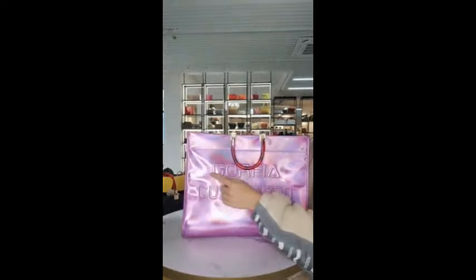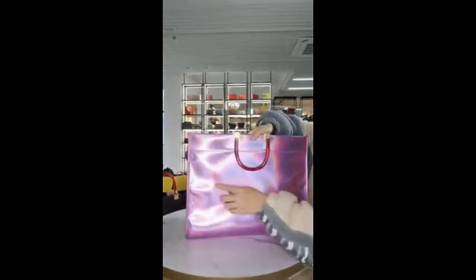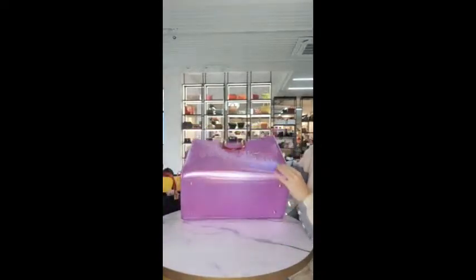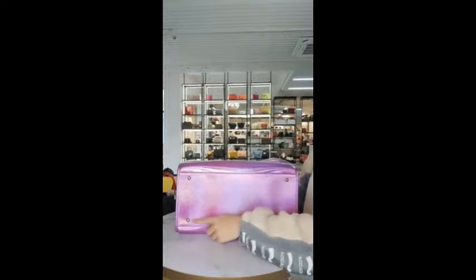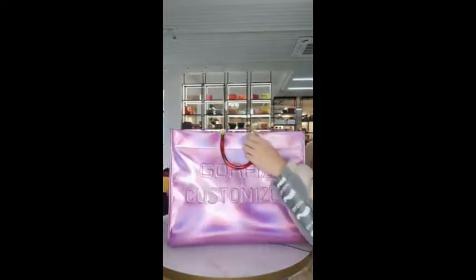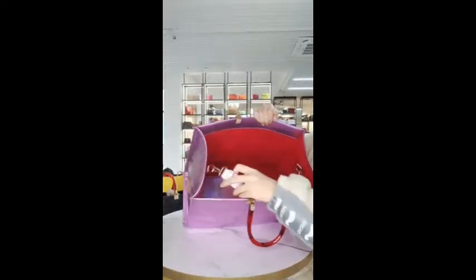For the logos, you can see it just deboss one side. If you want to custom two sides, we also can custom it for you. And this is the back button. The back button has four metal feet. You can see this metal color is gold colored. This metal color also is gold colored.